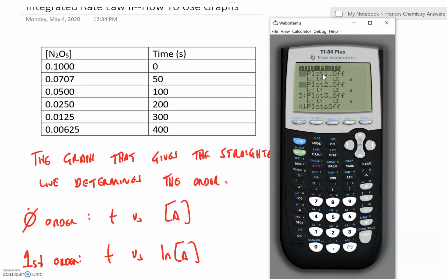If I highlight one, you can see that here I am highlighting 1, and I hit this button enter. It'll tell me exactly what it's doing. It's a dot graph. That's all we need. The X is currently set up to display the data for L1. The Y is currently set up to display the data for L2, and it's currently off. We're going to select on.